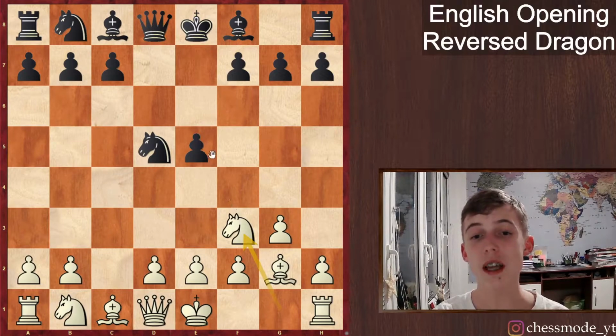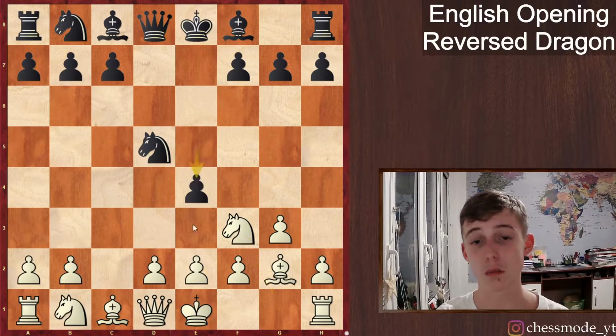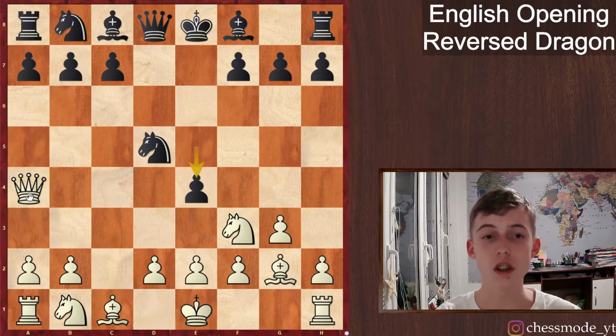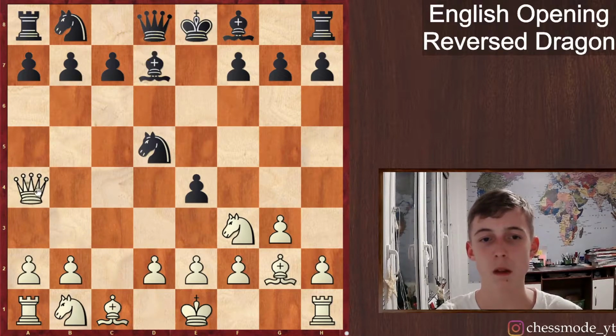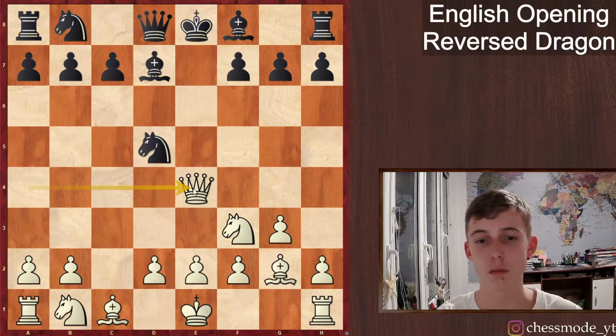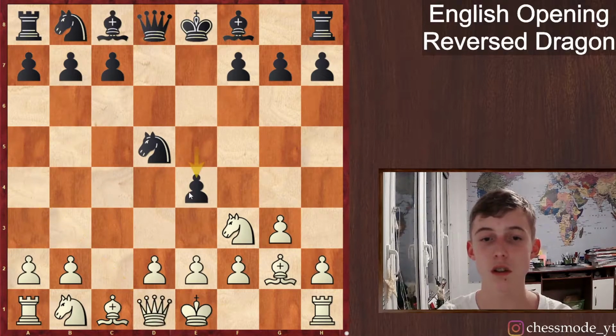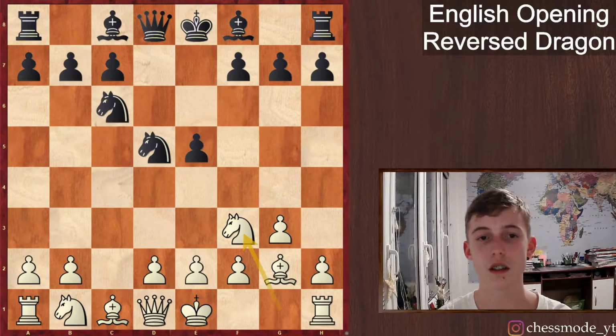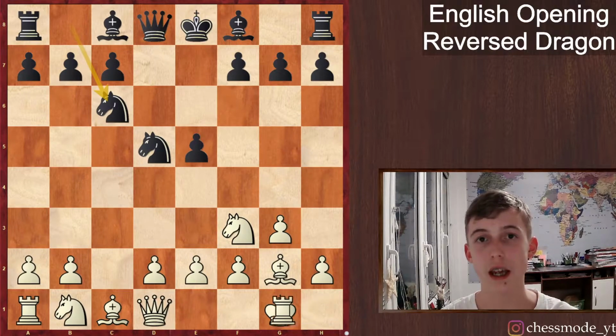So you're basically attacking a pawn here. And of course e4 is not possible because of a queen check here, and when he blocks the check, we just take this pawn here and we're a whole pawn up. So this is not possible. He has to protect his pawn with knight to c6. And now a normal move continues with castles.